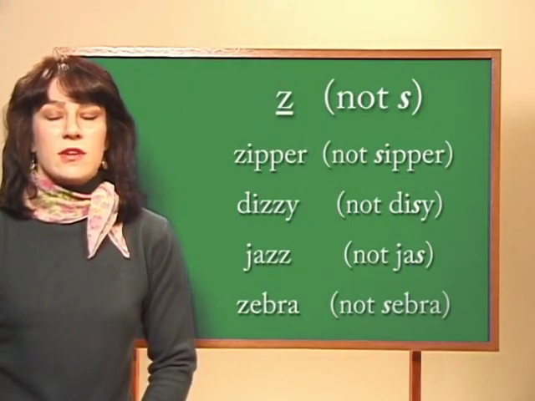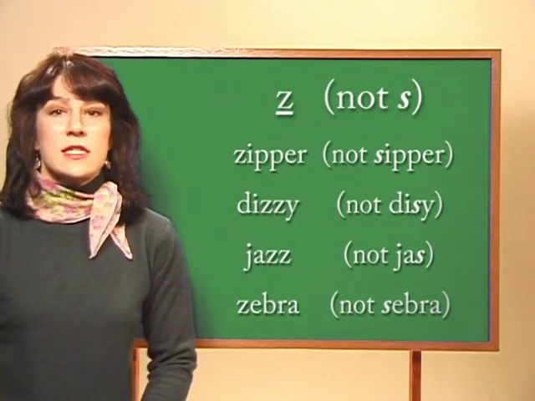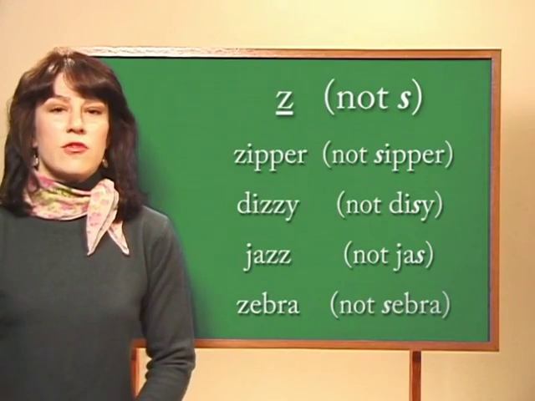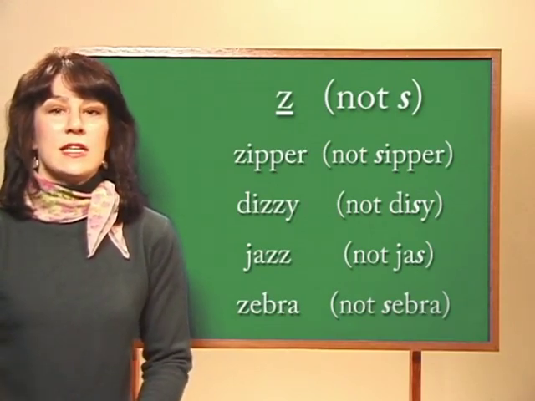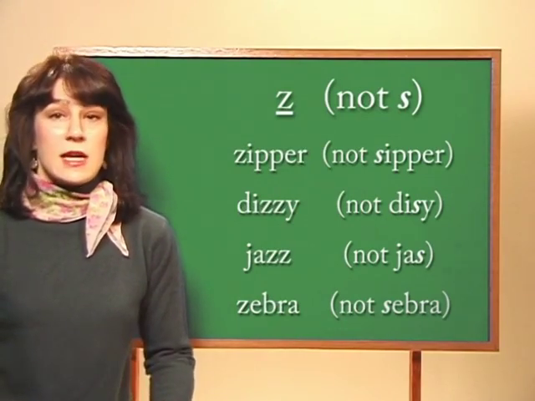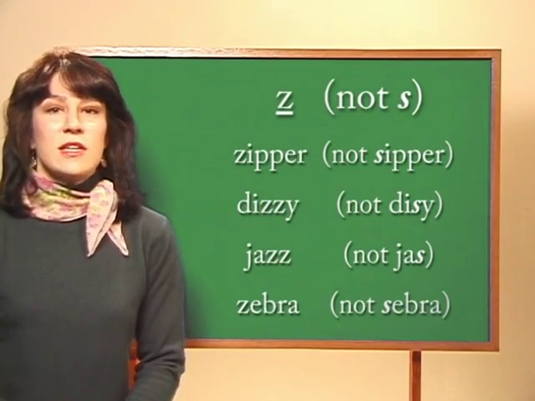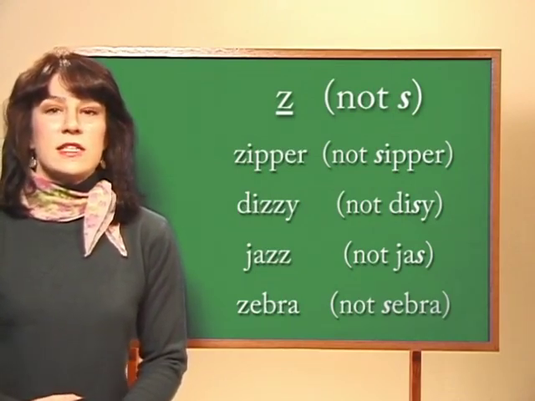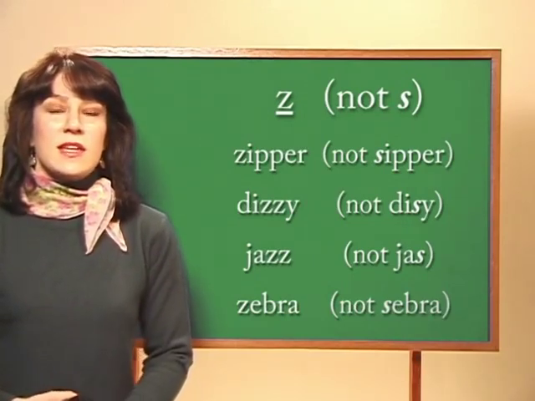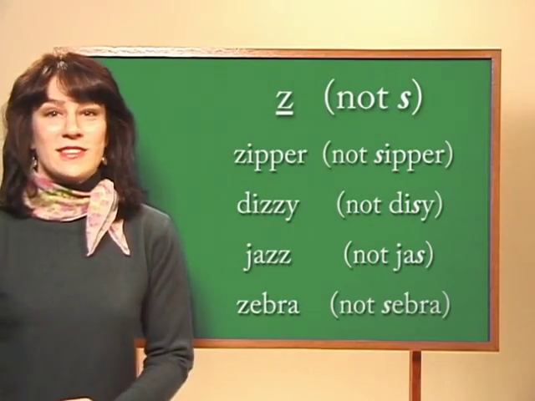The Z sound, Z, in Spanish is pronounced like an S, S. That's why many Spanish speakers will say it this way in English. For instance, the English word lazy is perezoso in Spanish, so it will be said as lazy by Spanish speakers. Listen to the Z sound. Zipper, dizzy, jazz, and zebra. Next, Carlos says a number. Is it English or Spanish?